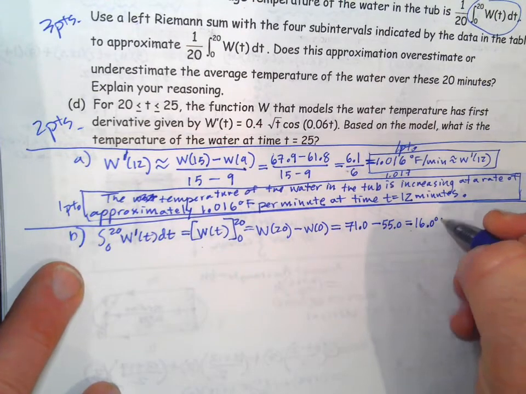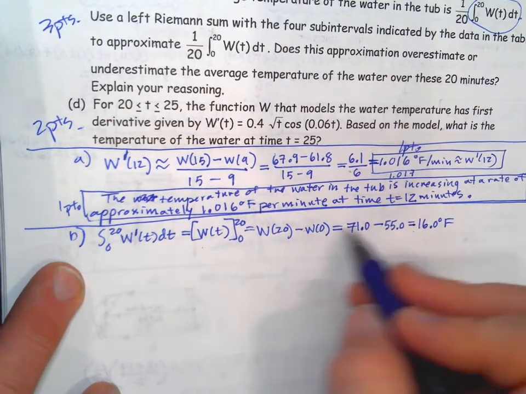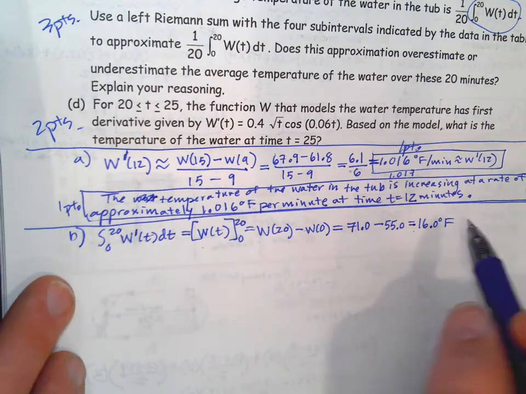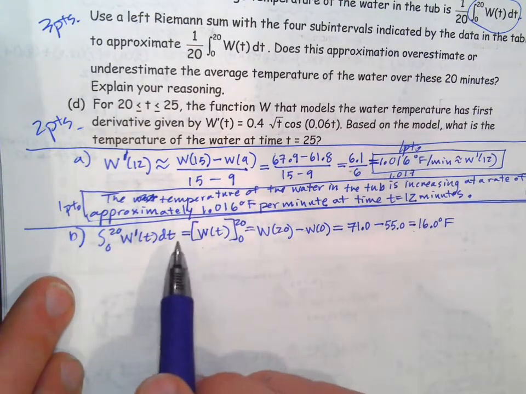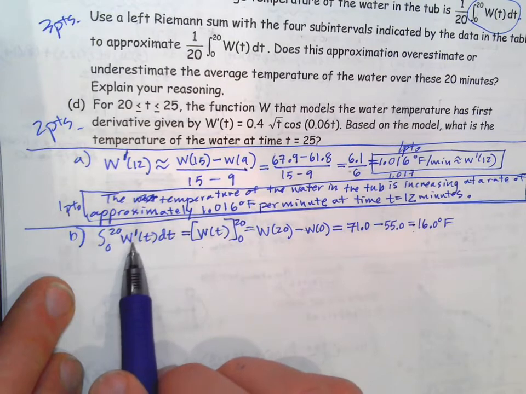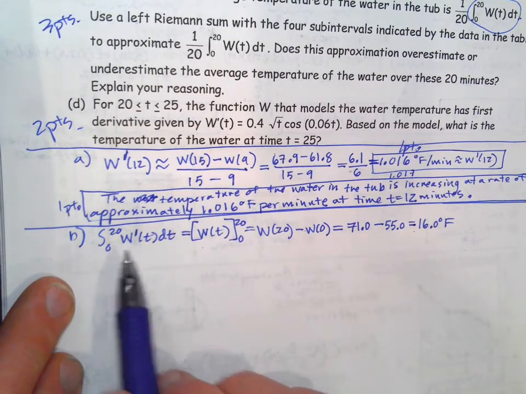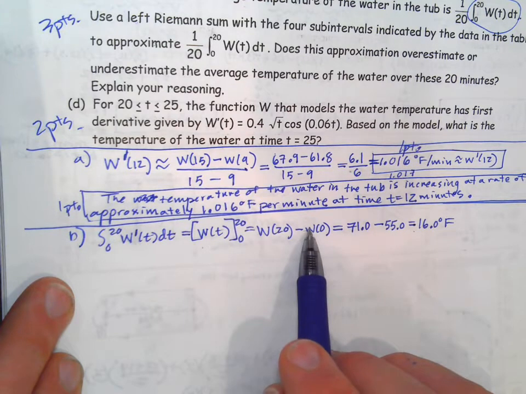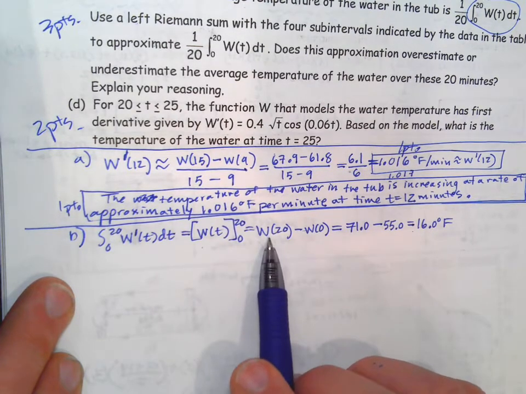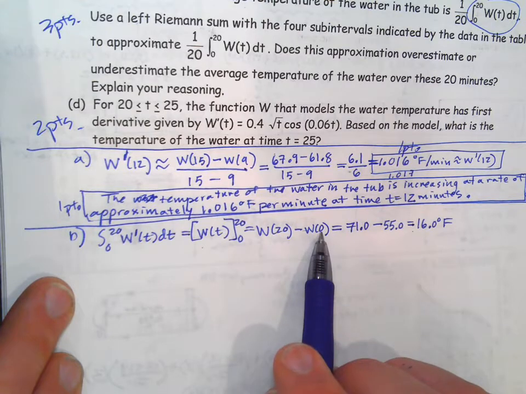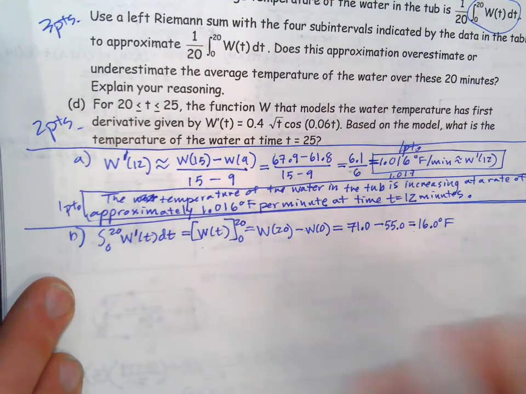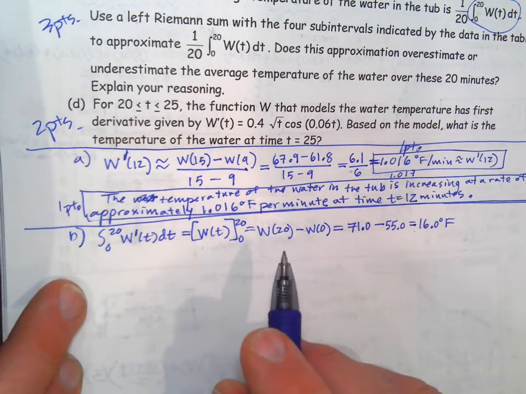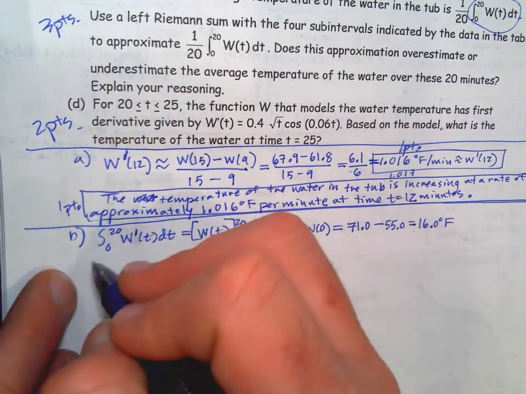16.0 degrees Fahrenheit. Now these are degrees. Those are temperatures, right? So that's your answer. The interpretation is, and this is something we haven't talked a lot about, but anytime you integrate a derivative, you're going to get the total change in the original function between those times. And if you look at this, this is the temperature at 20 minutes minus the temperature at 0 minutes, means that's how much the temperature changed, overall change in the temperature from time 0 to time 20. And that's usually something you would use in your interpretation.